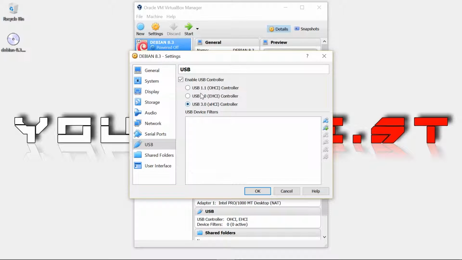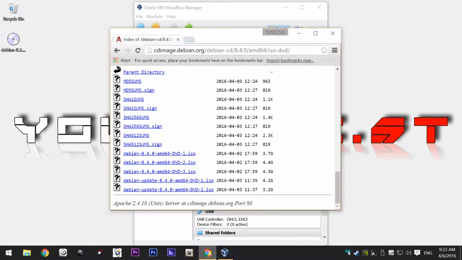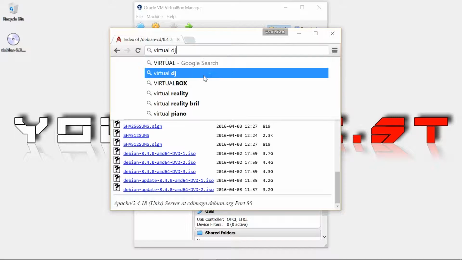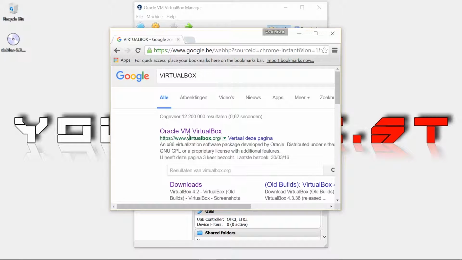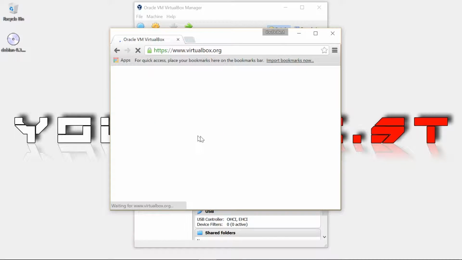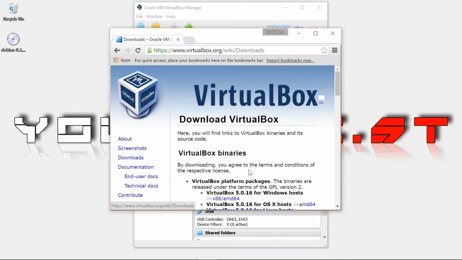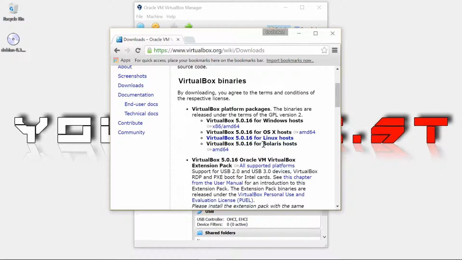If you can't click on 2.0 or 3.0, the problem is that you need to browse the web to the Virtualbox website. I'm gonna scroll a bit down on the download 5.0 Virtualbox page, and here you can see there is an extension pack available for all supported platforms, so it will support USB 2.0 and 3.0 devices.